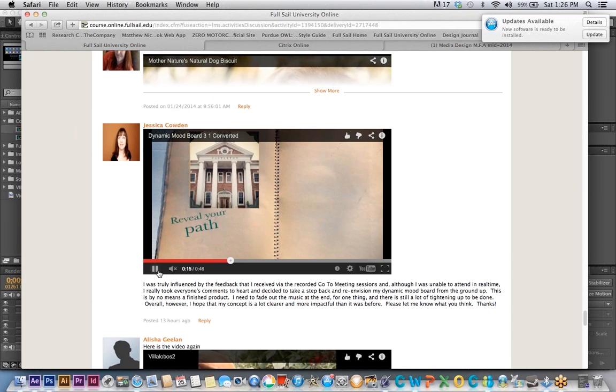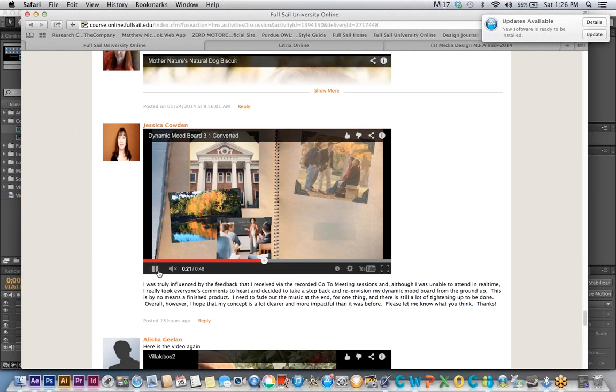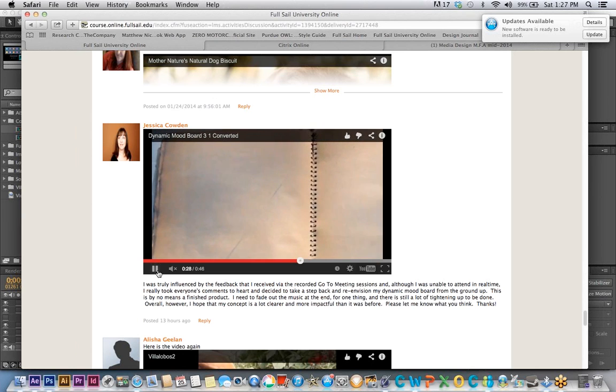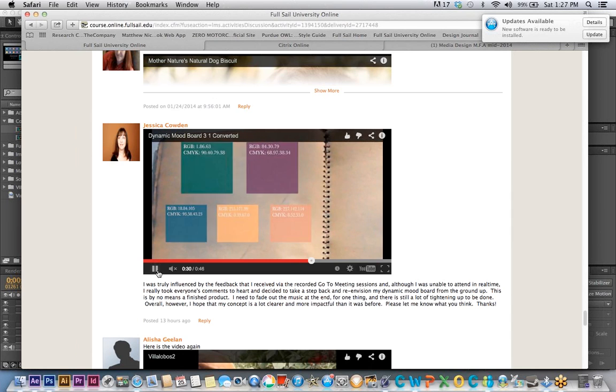And then if I do give myself some extra time, I'm wondering where to use that extra time. Should I give a little more time to the color palette? Does that go by too quickly? Should I have the pictures fade in and fade out a little more slowly? Do you know what I mean?